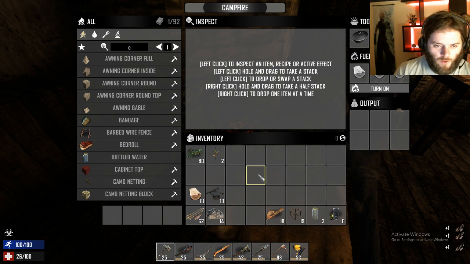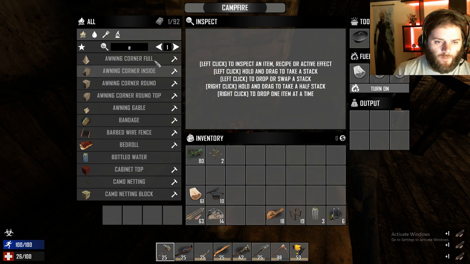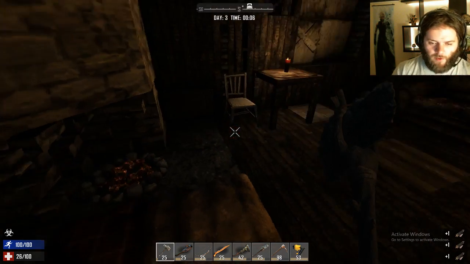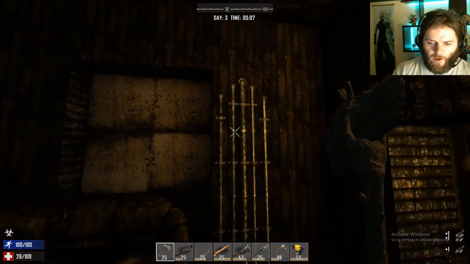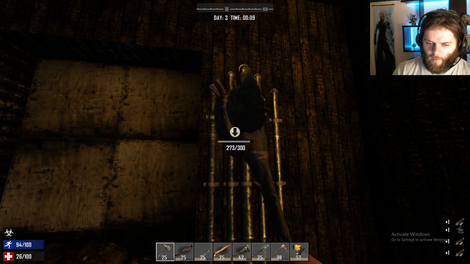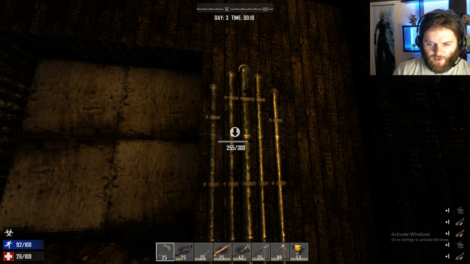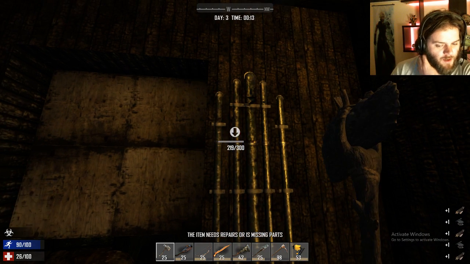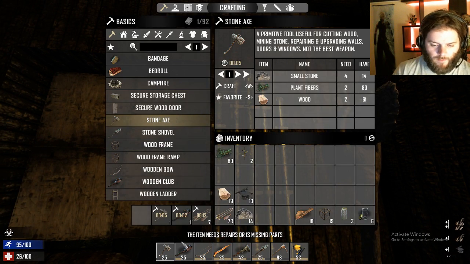Ah, you've got a forge already. Killing it, man. I would have a forge, but did you find a forge or did you build a forge? I bloody accidentally destroyed my pipe. I must have salvaged it, because I had everything I needed, and then all of a sudden I didn't.